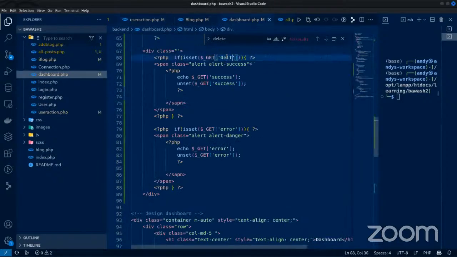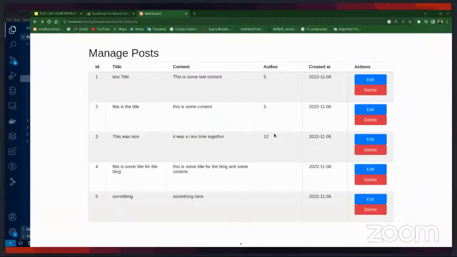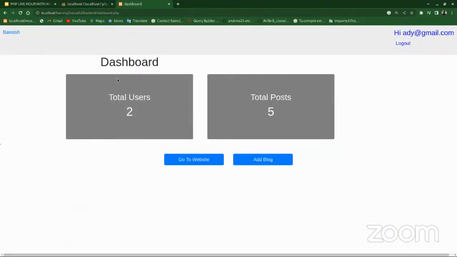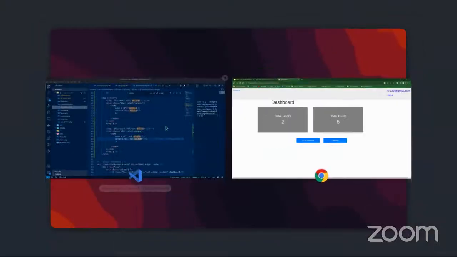Deleted, and deleted, and deleted. Now this is not deleted, not deleted, and not deleted, right? So hopefully this logic should work. Delete, we have nothing.